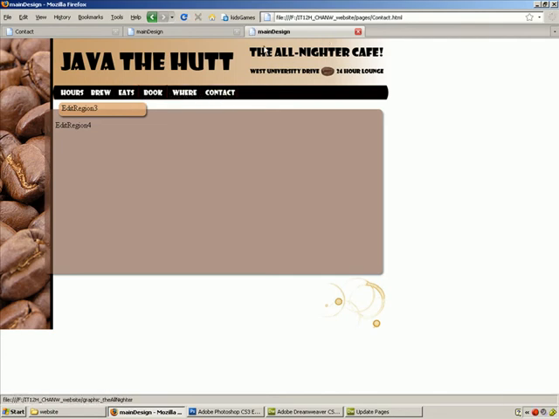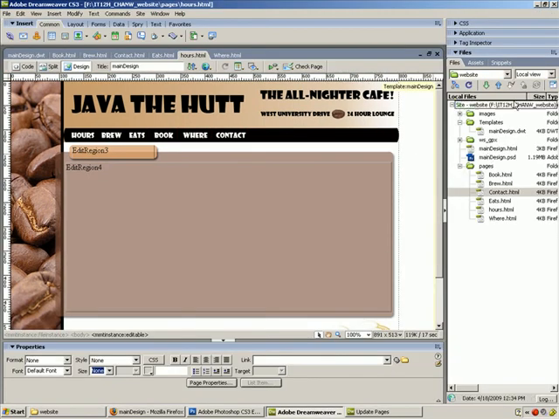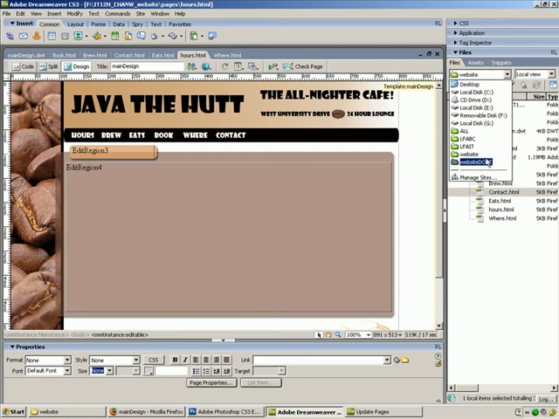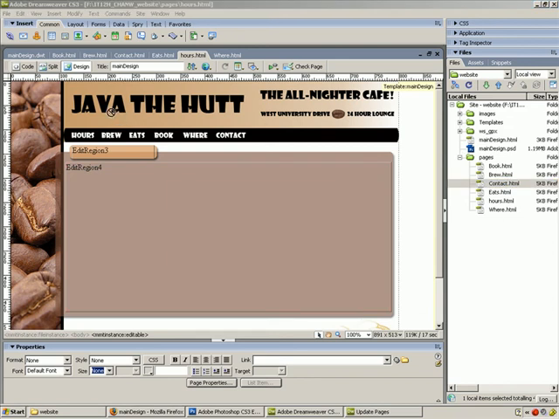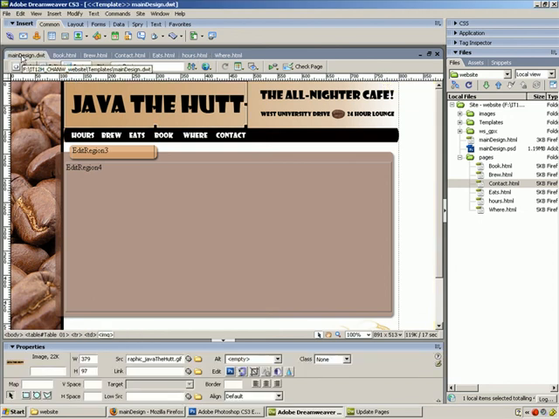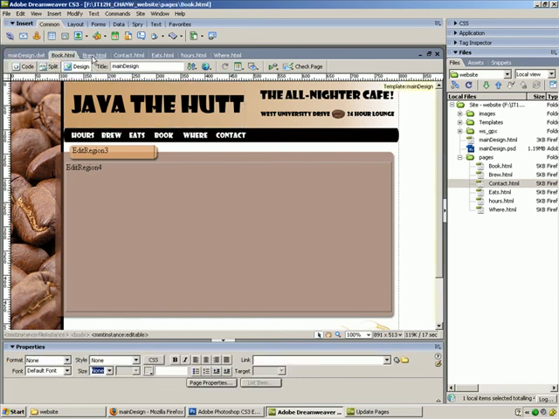So we have 6 different pages. Now it looks like it's the same page, but if you take a look up here in the address bar, you notice that these are in fact all different pages. So there you have it. If I go back to the website here, we now have our pages and our links. I just wanted you to notice how convenient, easy and quick it was. All I needed to do was edit the template, and that applied the changes to the rest of the pages. The changes that affect the layout of the rest of the pages, I edit in the template.